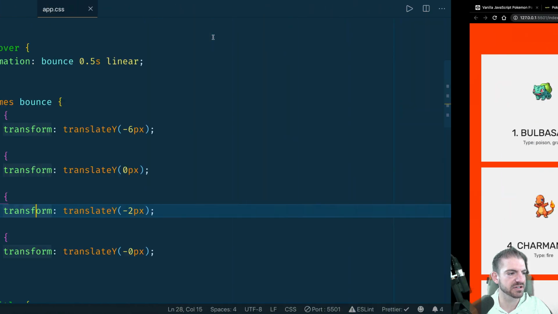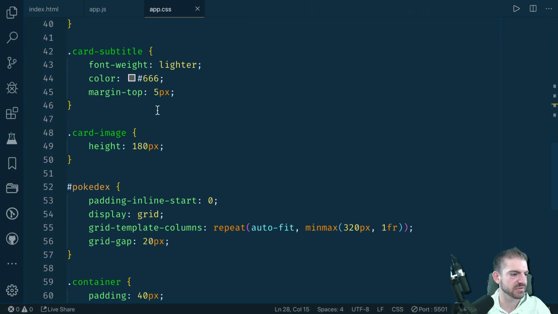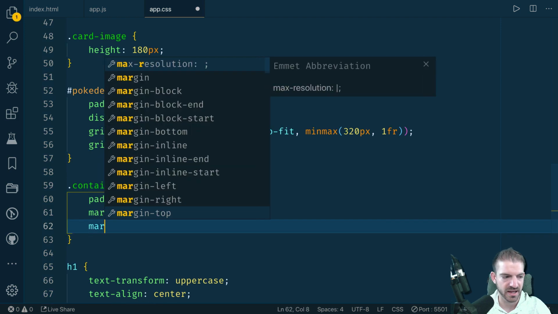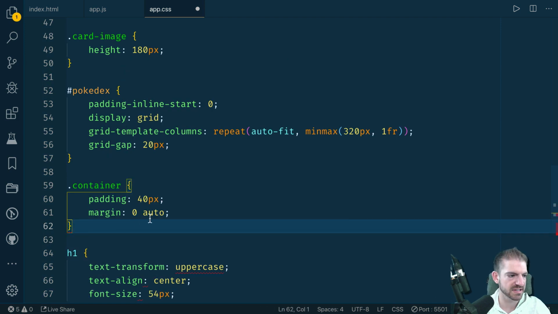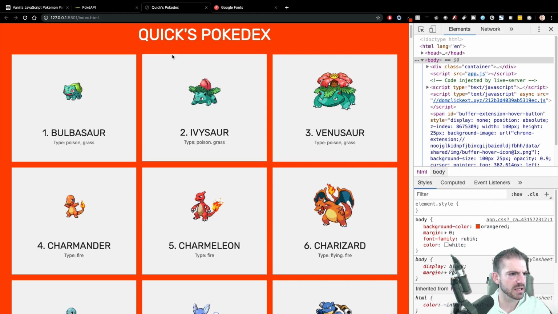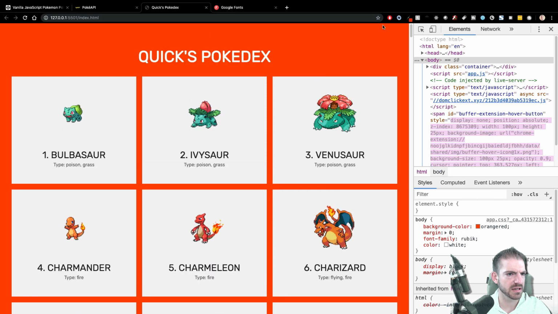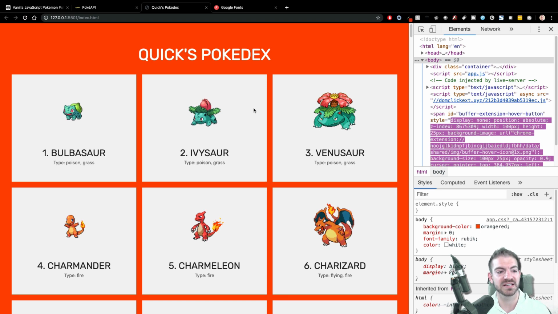And one last thing I could do is the container. You could put, I think that's further down. Container can have a margin, instead of 0 auto, let's give some, actually, I don't know why it's not doing padding at the, oh, there's the padding. I wouldn't scroll all the way up to the top. So it does already have padding. So this is everything that we wanted to build.